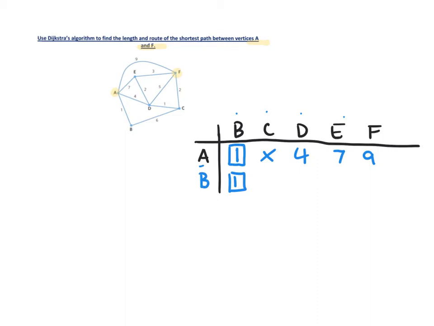Now we complete the second row. There are a few more steps involved when we get to the second row, and I'm going to talk through those as you go, so just pay close attention. Now we're looking at row B, so we're looking at all the connections from B. From B to B has been done, so from B to C is what we're looking at next. Are there any connections from B to C? Yes, 6, we can see that there.